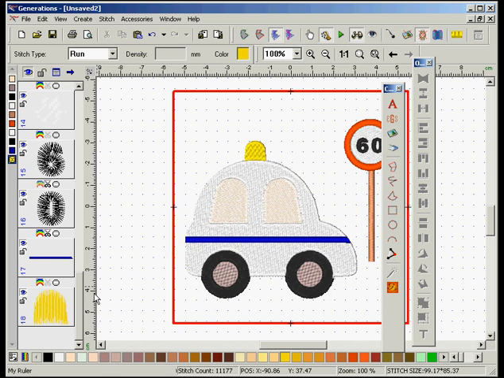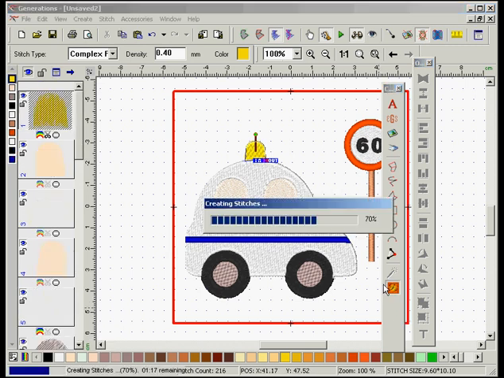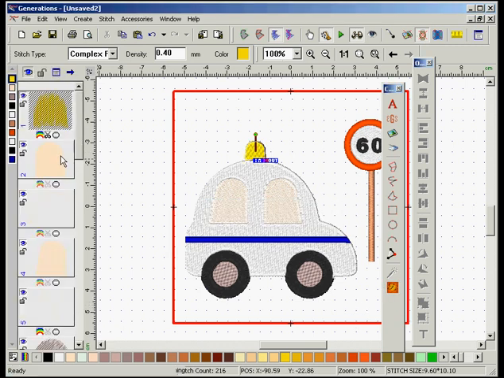Okay, now the only thing we have to do now is the light could actually go first, so I can actually move that to the top and generate. The next part of the design then would be your window. So you can, where that is coming from the out, make a running stitch. From there, move it around the edge until you get to the end point of your window.